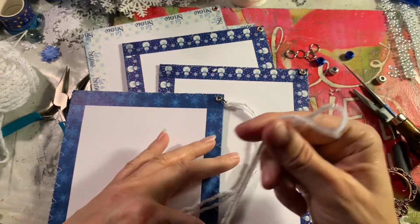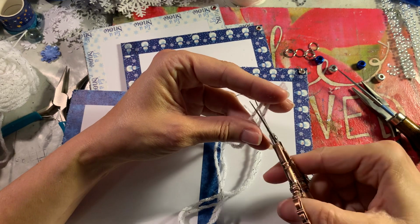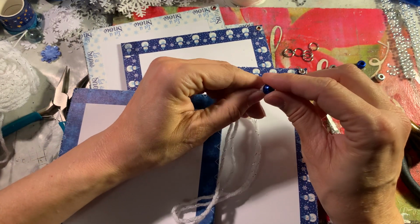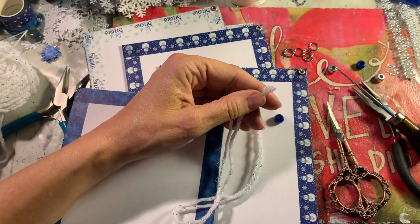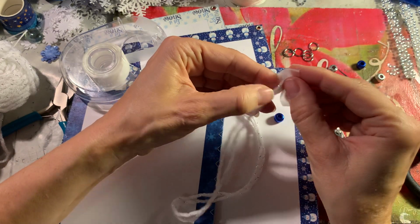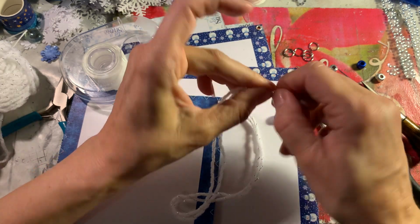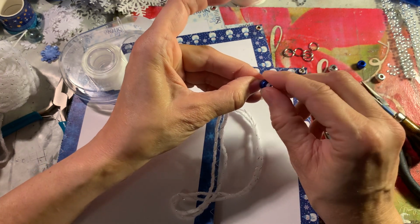It definitely has a Christmas vibe to it, so that's nice. Let's see if we can... All right, do I have... Yes, I do. All right, when all else fails, you make a little tip that you can twist like this, and then you can string it through here. Where there's a will, there's always a way.